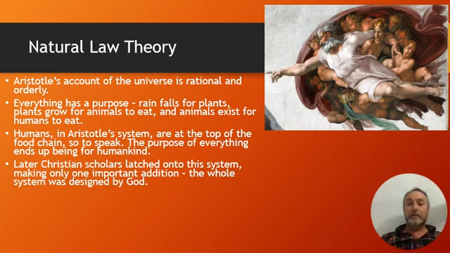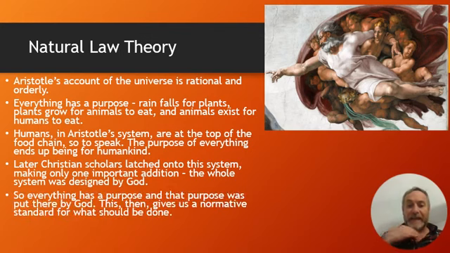So this feels very Christian. Later Christians said, "Oh, great." They made just one important addition. The Christian God was the one that designed the whole system and gave everything its purpose. So everything has a purpose, rain, cows, plants, and that purpose was put there by God. And what this gives us is what you call a normative standard for what should be done.